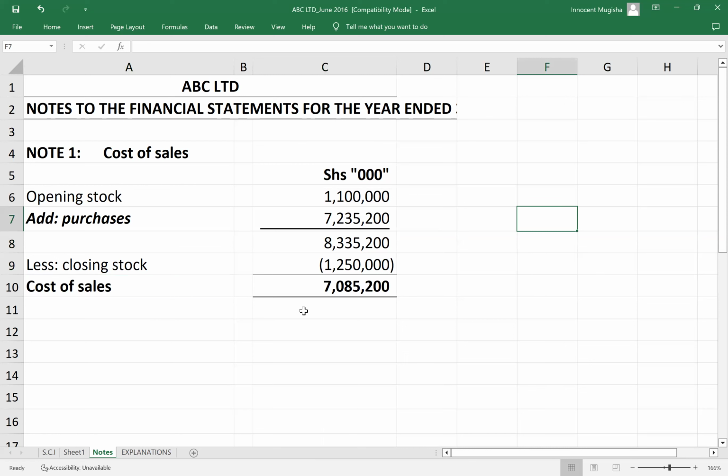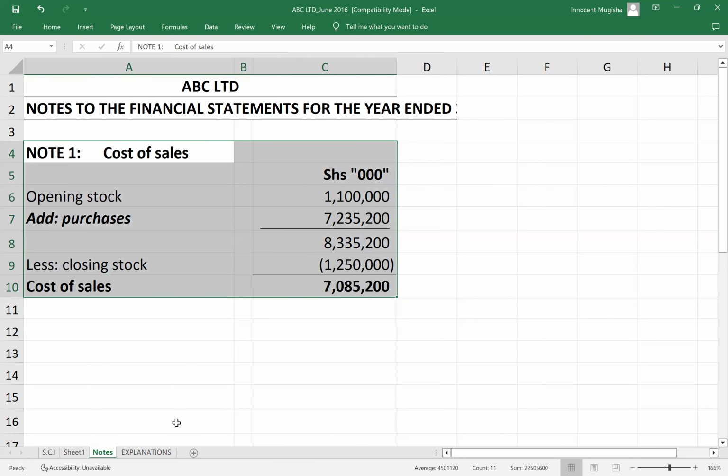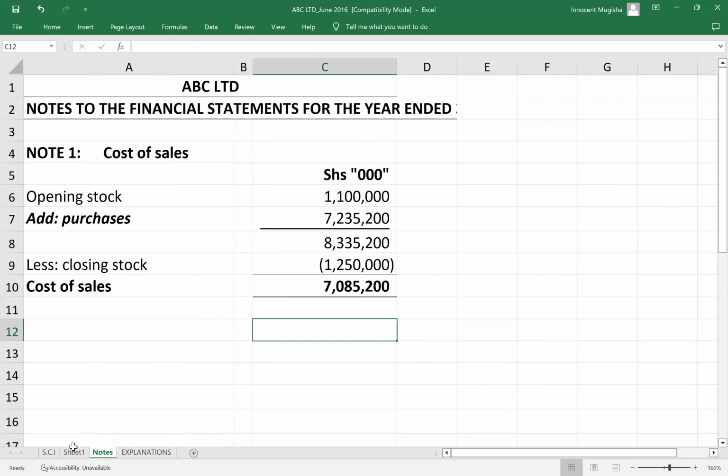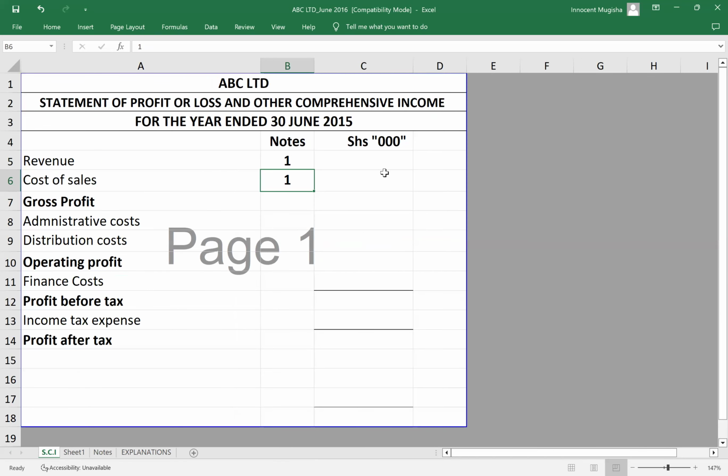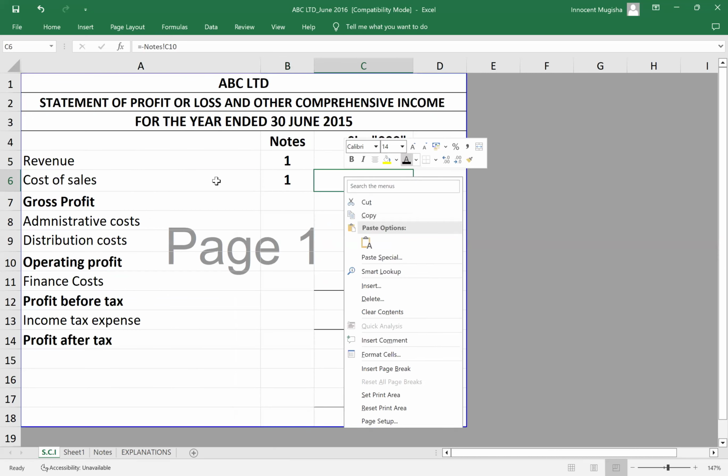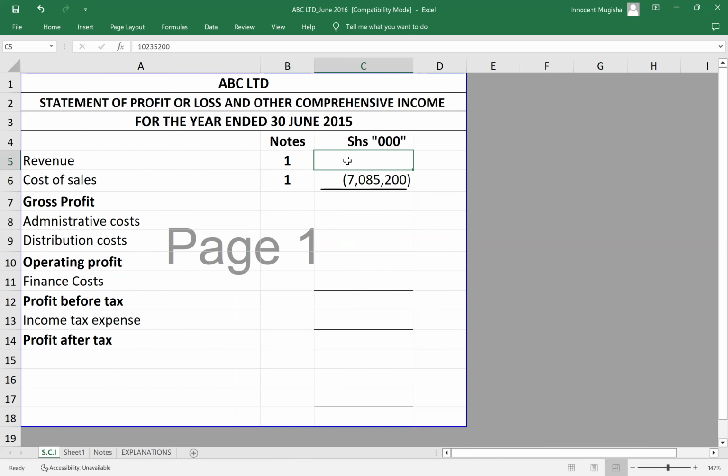Now, if this had been level 1 financial accounting, we would do this on the face of this statement. But because we are doing a statement following IAS 1, all that calculation is done in the notes. So don't do it on the face like the way we used to do it in financial accounting. That's not going to be accepted, and that will make you lose marks.